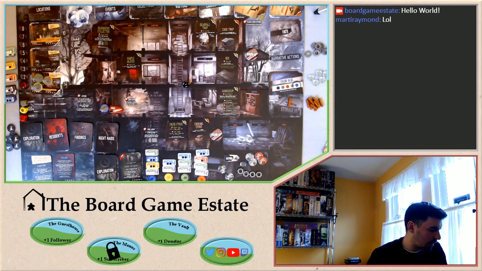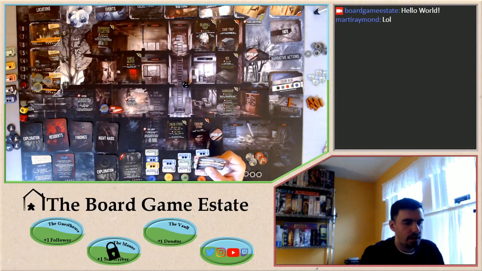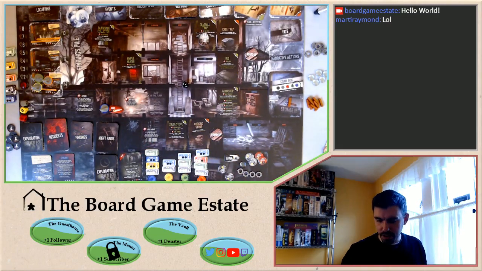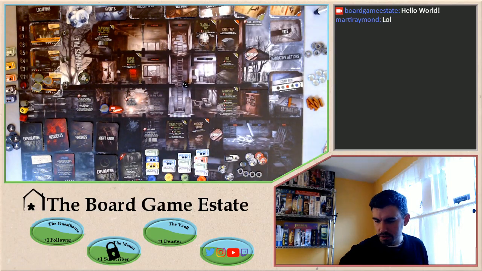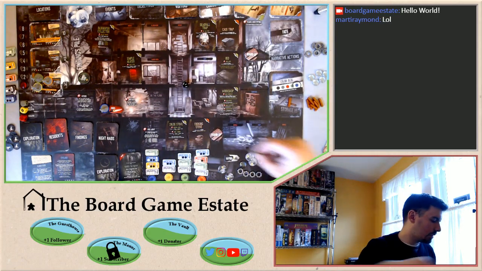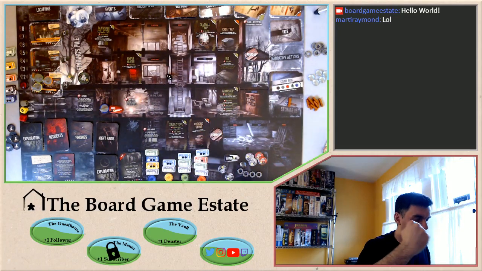I'm going to go for it. Let's see what's in the pantry. Oh, yes. We got canned food. That's the best of the food. We get sugar. This was so worth it. Everyone's going to die, but, you know, what can you do? A 4?